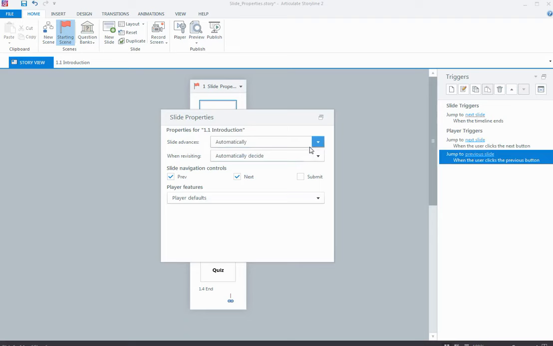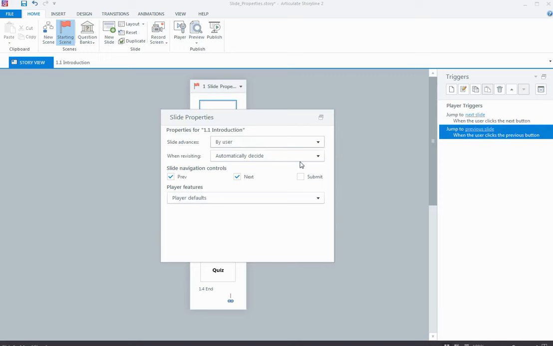The automatic slide advance is that when this slide gets to the end of the timeline, it will then advance by itself to the next slide. Now something just to be mindful of with automatically advance is that you need to ensure that the learner, the user, has enough time to read or to take in everything on the slide. So it can be a bit of a juggle in that you don't want it to advance too quickly or force the user to sit there while the whole thing plays through if they may have finished with doing something on the slide. So my preference is to generally use by user, and that way the user is still in control of when they move forward.